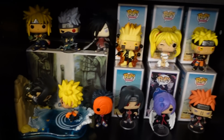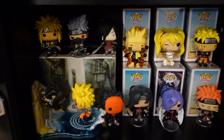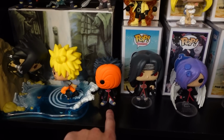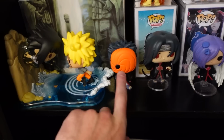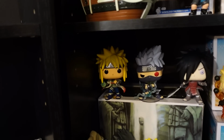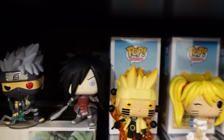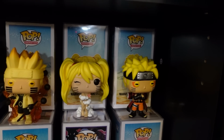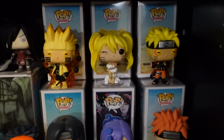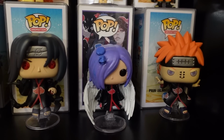And then we also do have some Naruto down here. So I kind of just put out of box my favorite ones, to be honest. There was no real rhyme or reason other than that. So we have the Moment. This is actually going to be Sakura. I wanted to put Sakura next to those two, so I just can't find her yet, so Tobi is there for the time being. Up there, Minato the Goat, Kakashi there, that's one of my favorite versions of him, so I decided to go with that one. Madara, and then we do have the three Narutos right there. I thought about putting Sasuke in the middle, but then I saw this one, I was like, I'd rather do the transformation jutsu. And then we do have Pain and my Konan custom there that somebody gifted a while back.